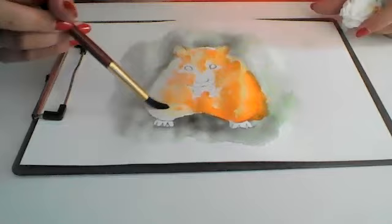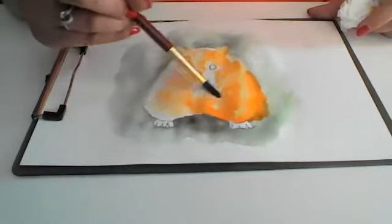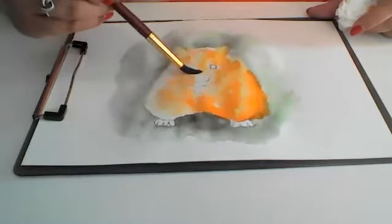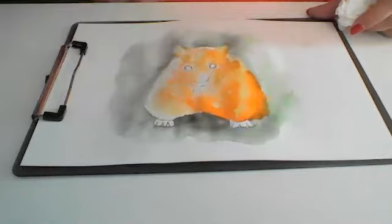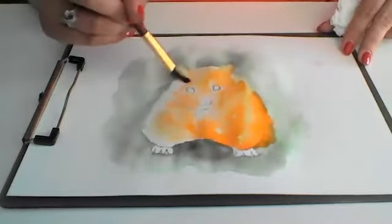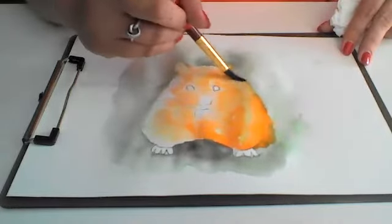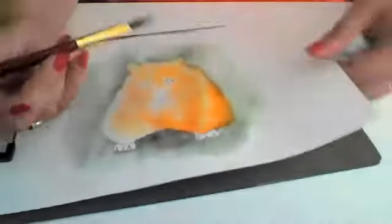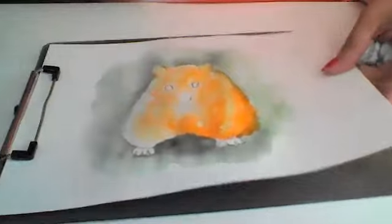First we had the yellow ochre. Now we have the orange. Now I'm just painting water here on the edges to soften the effect of the orange layer. Again, we have left this part spread, and that is to create that natural furry appearance.